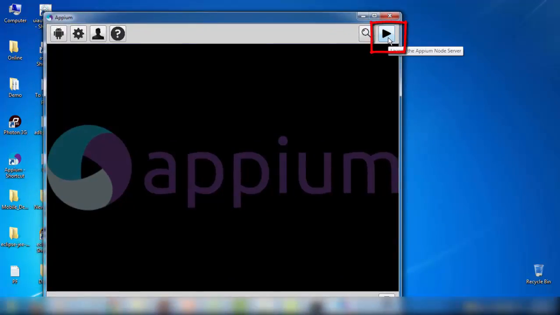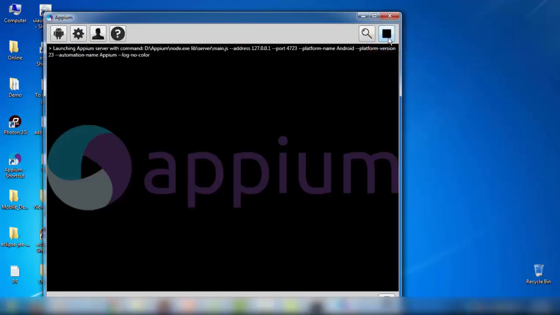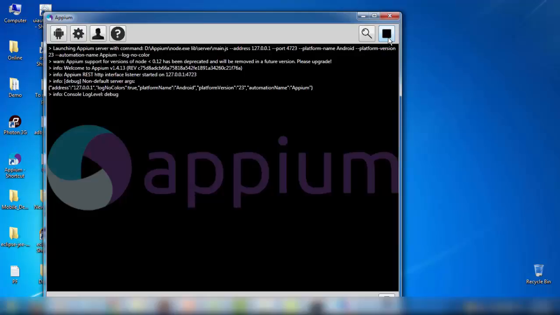Click on this play button. It will launch the Appium server. It will take at least 10 to 15 seconds to launch. You will get a message called console log level debug. If you get a message like that, it means the Appium server is up and running.